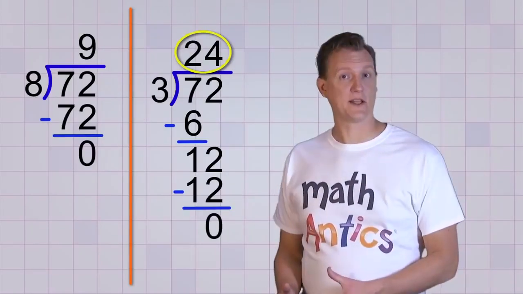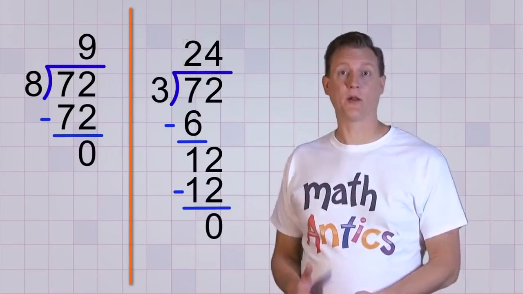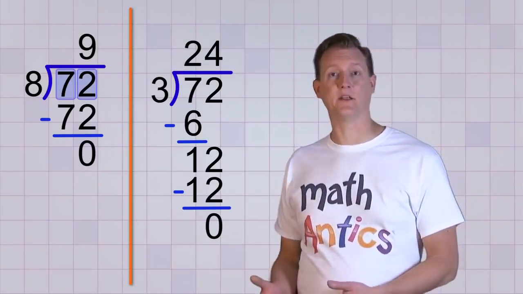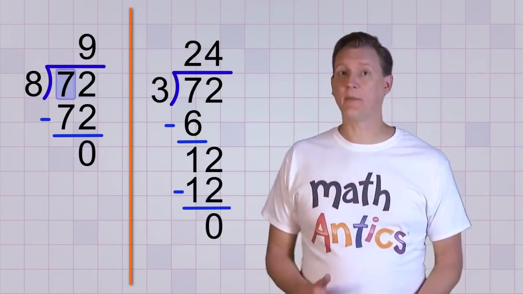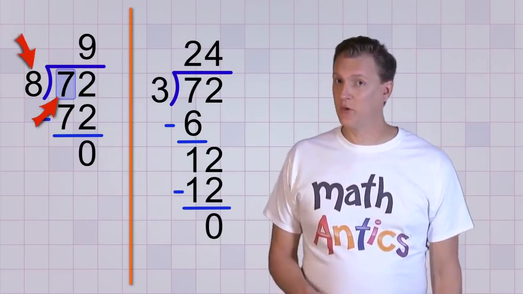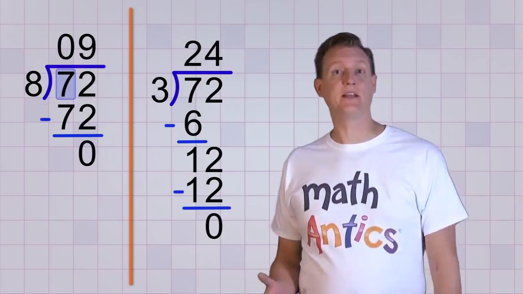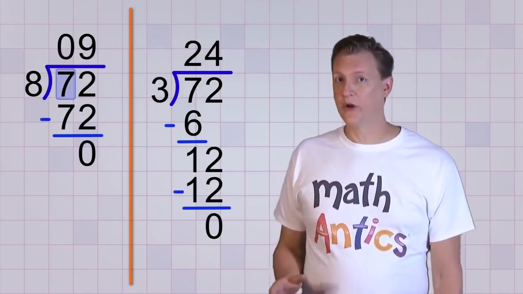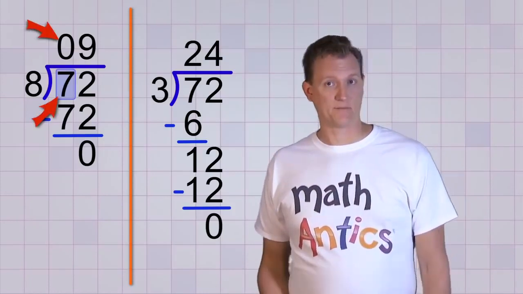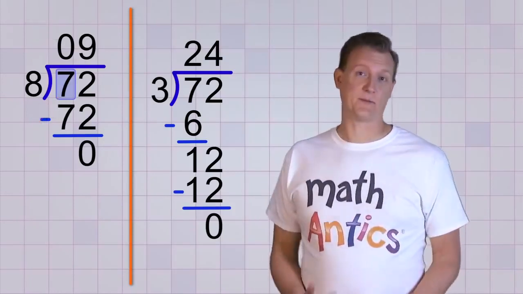Now here's the interesting thing about these examples. The first problem could have been a 2-step problem also. If we had taken it digit by digit, we would have first asked how many 8s does it take to make 7, or almost 7. But the answer would have been 0, since 8 is too big to divide into 7. We would have put 0 in our answer line, and the remainder would have just been 7. So basically, we just skip that step.